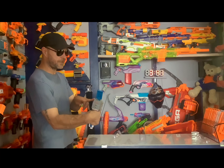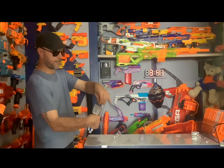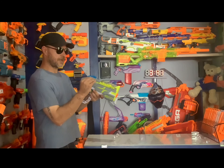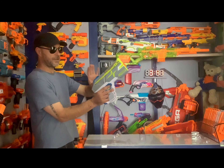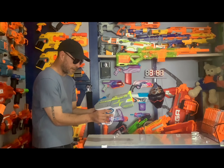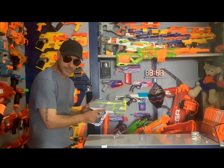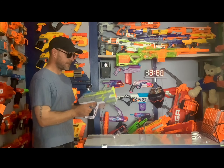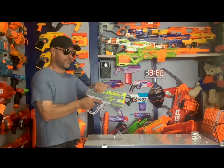The way you load this is right here in the back. There's a little flip — you just flip that up and put your round in. What's nice is it's kind of tilted forward, so unless you have it like this when you open it, gravity is going to take over. Don't hold it upside-down when the loader is open — physics isn't going to change for a Nerf blaster.